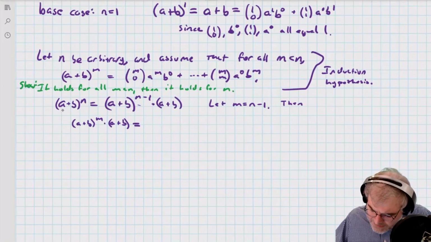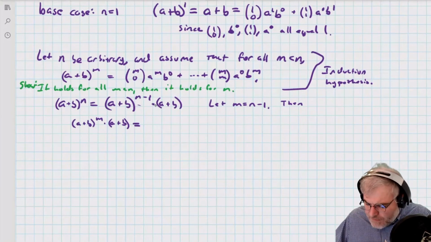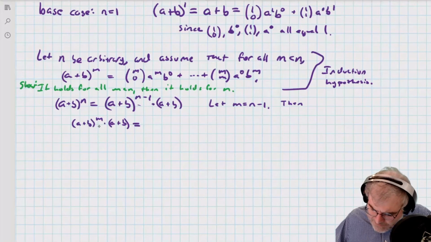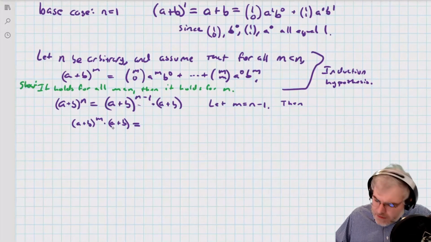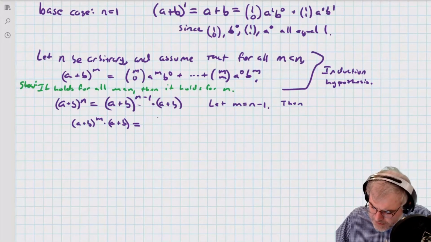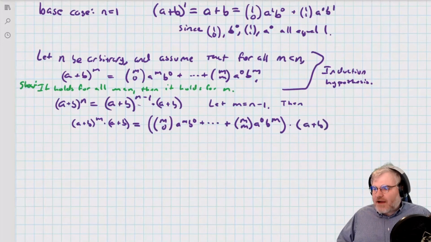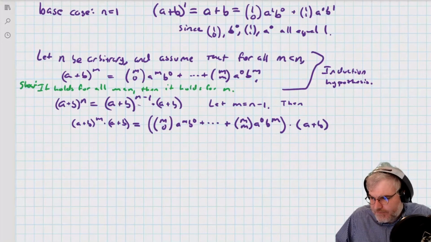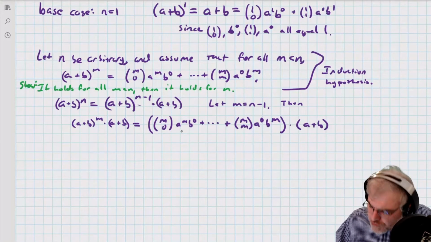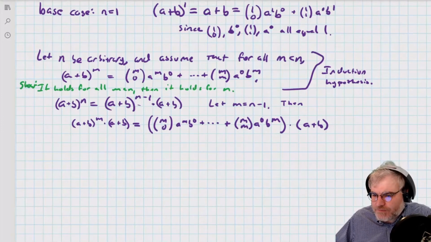So now what I've done is I've got (a + b)^n, and that equals (a + b)^(n-1) times (a + b). So now I've got something on the induction hypothesis. Now I'm going to multiply these two out, but this one I'm going to use my induction hypothesis. So this is going to equal m choose 0, a to the m, b to the 0, plus dot dot dot plus m choose m, a to the 0, b to the m, times (a + b). Now, I'm about to multiply this very carefully. I'm going to multiply this out like I was foiling it, but writ large, right? There are m terms in here. Actually, there are m plus 1 because I start at 0.